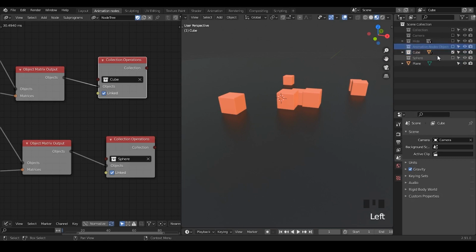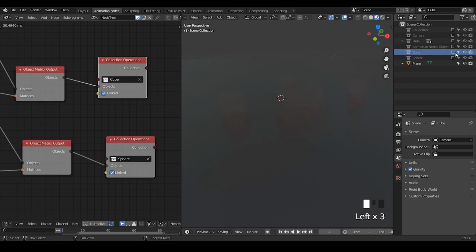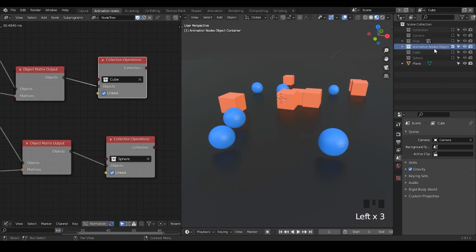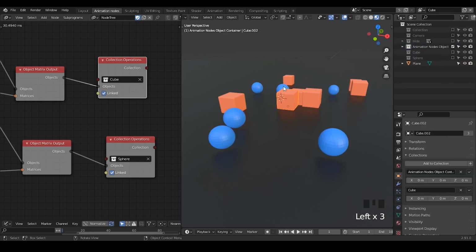And I want you to realize, and you probably realize this already, that if I disable this object container, then this cube's visibility depends on whether I disable this cube collection or not. And I want to remind you, if you disable this cube and sphere collection, but you re-enable the visibility of this container collection, then both cube and sphere will be visible again.